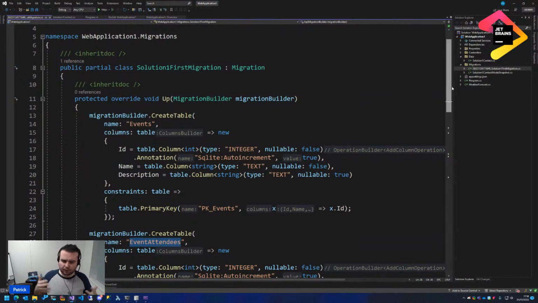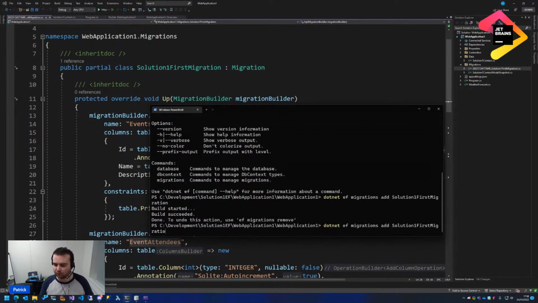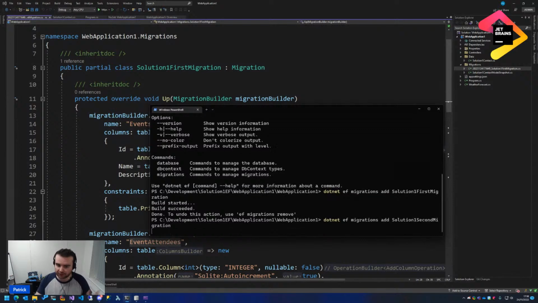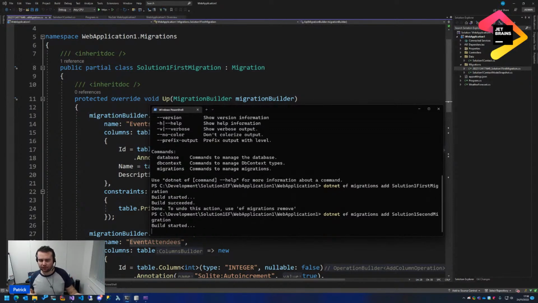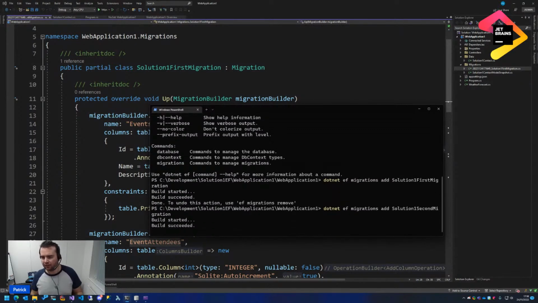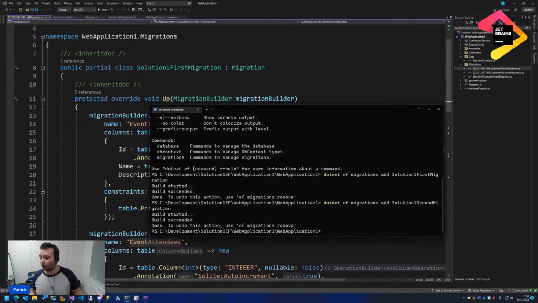Where's my actual, like, how does it now happen? How does it know what to do? How does it know what to generate? And how is it not going to generate this all again on the second try if I now make solution one second migration, right? So if I just run this again, how is it not going to generate all that again? How does it know that, well, I've already got a file for that? Does it just read the entire file again? How does it scale?